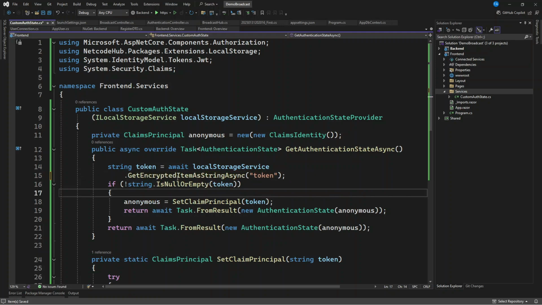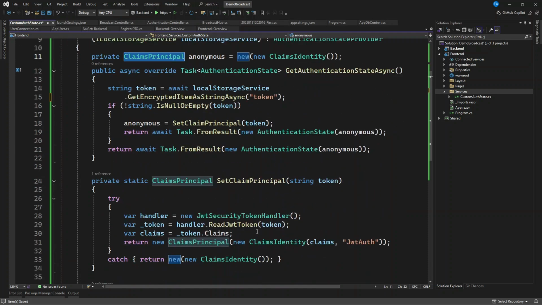Okay, so we want to retrieve it from the local storage, and then we check in case it isn't null, the anonymous, which is for ClaimsPrincipal, which takes in the ClaimsIdentity that we created over here. We want to set it to this method and pass on the token. This token contains claims, so we can extract the claims from this and set it to an instance of this ClaimsPrincipal. That is exactly what we're doing here.